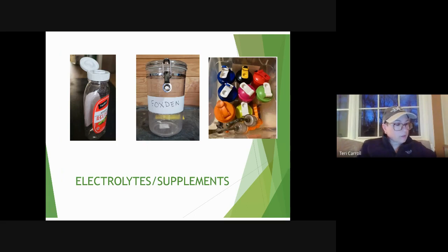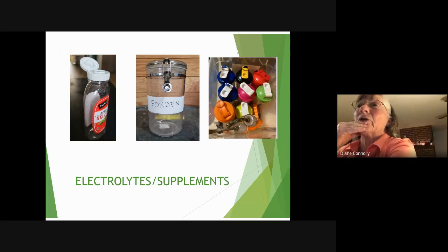And I'm sure Terry will chime in on this. When you start thinking about the supplements and the electrolytes, we're not going to talk about what kind of electrolytes, it's how to bring it. I don't know about everybody else, but I buy my electrolytes and I still have 2 more buckets left of that 20-pound bucket. You don't want to be bringing that to the ride. It's saving containers, all different kinds of containers, to bring those electrolytes with you to save space, but again, having it all labeled and ready to go.